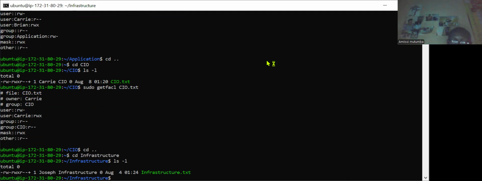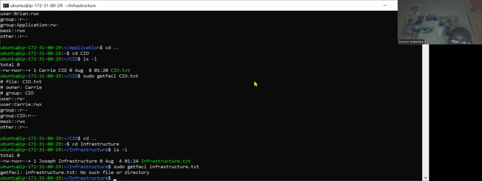And when I check the permissions there, sudo getfacl infrastructure.txt, I happen to have some typos here.